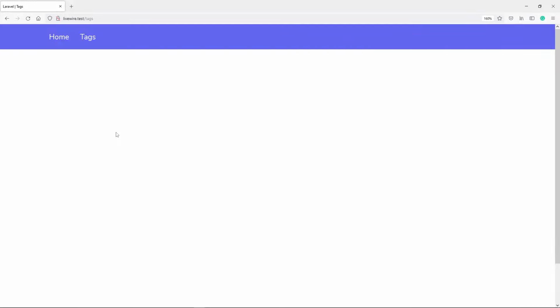Just remember, we're not building a single page application and using any turbo links, so that we don't have to do subsequent requests to actually refresh the page. All right, so in single page applications, you can go to the different tabs without having to refresh the page, but we're not going to use that. I know you can use Inertia and Vue.js to do that, but we're using a Livewire course, so I'm not going to do that in this case.